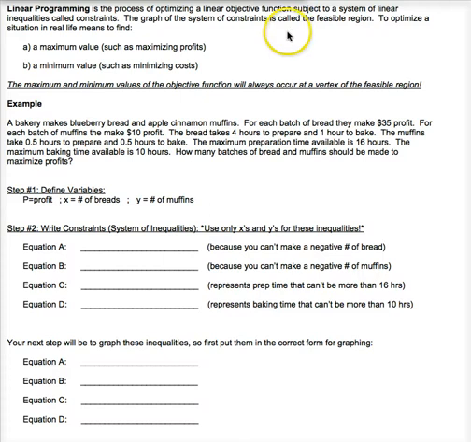We are using this in real life situations to optimize, which in the business world usually means we are trying to find a maximum value, such as maximizing a profit, the amount of money that you make, or minimizing something, such as minimizing cost, which are obviously both things that a business would want to do. So we are going to walk through this example here, and then you need to be ready to walk through these same steps with your group in class on a group assessment tomorrow.